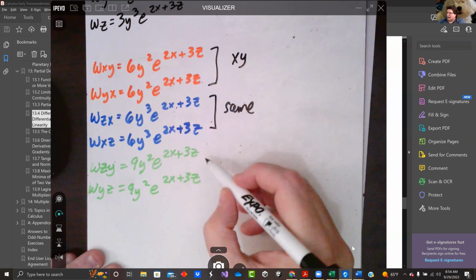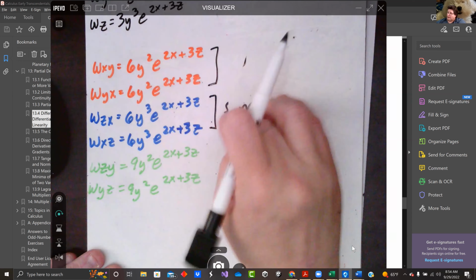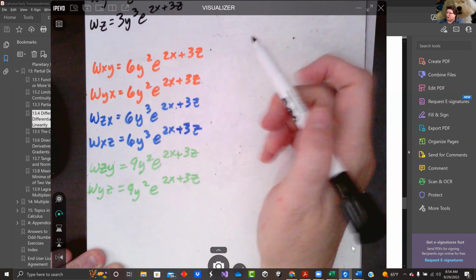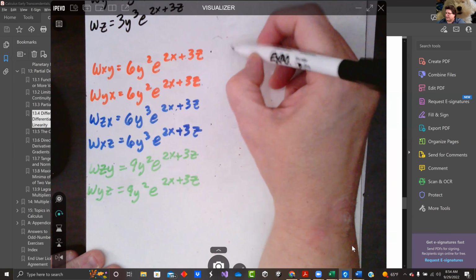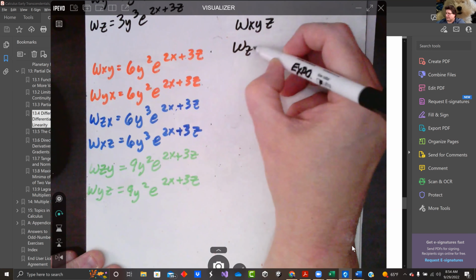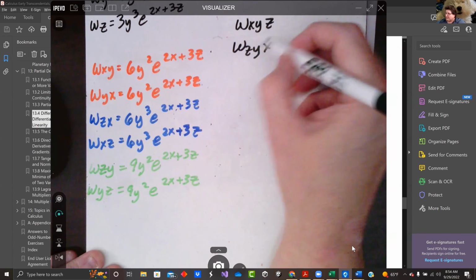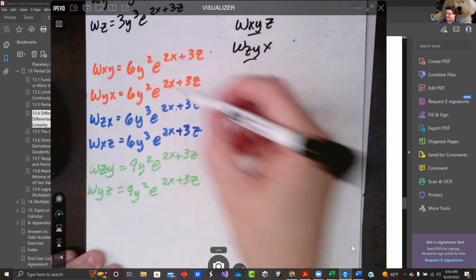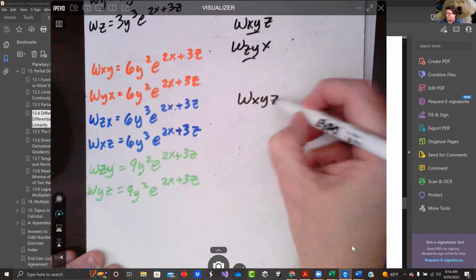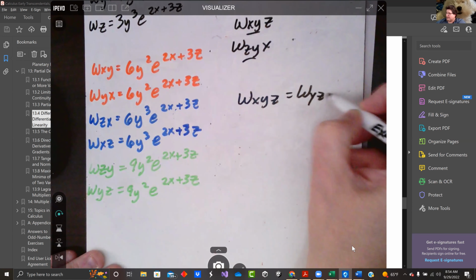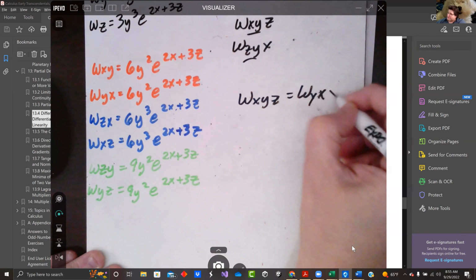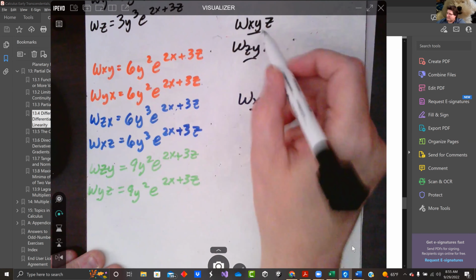And when we did z and y, these two are the same. Now, Clairaut's theorem only talks about two things. What happens if we go with wxyz and maybe wzyx, where the first two are not the same? Like if I do z on both of these, they should end up the same. wxyz and wyzx should be the same, or yxz should be the same, because the first two steps were the same. But what happens if they're not the same?